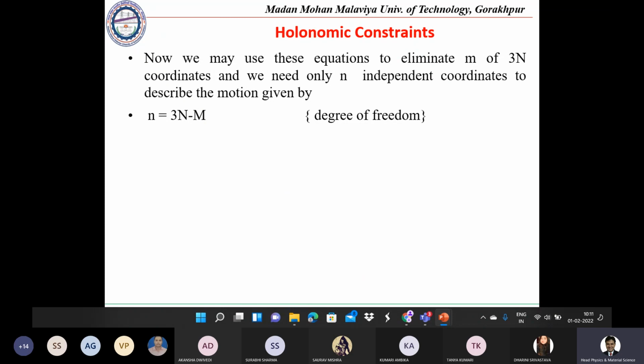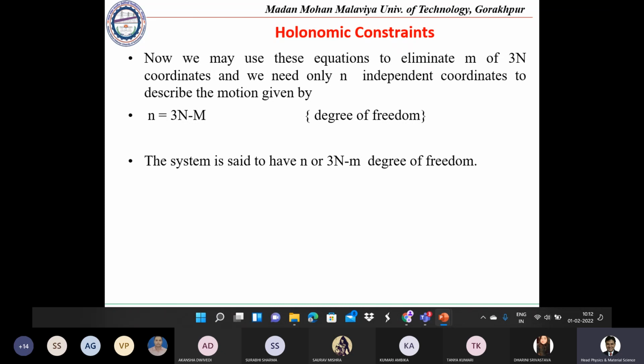Then if they are joined by one arm or one bond aligned in a particular direction, that will be reduced from that. Before that, if we talk about two independent atoms, then n will be 2 for two atoms, and 3 corresponds to their liberty in space, so there will be 6. If we have one common bond between them, meaning one direction is common, then m will be equal to 1, and the total will be equal to 5, and this is known as the degree of freedom.